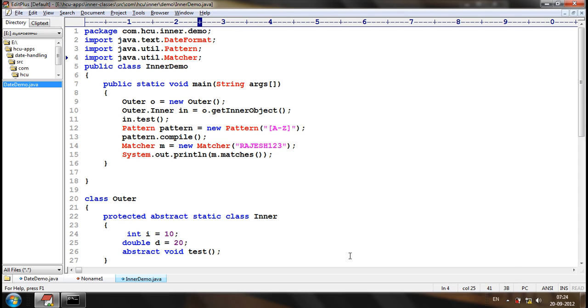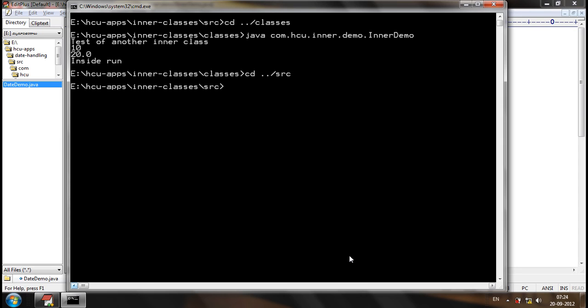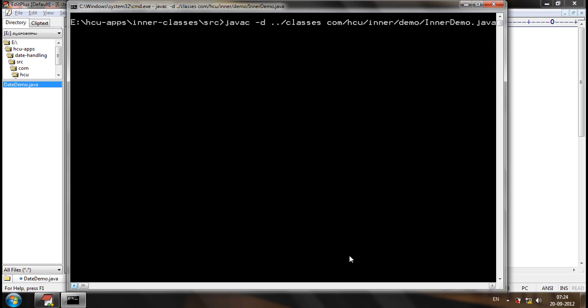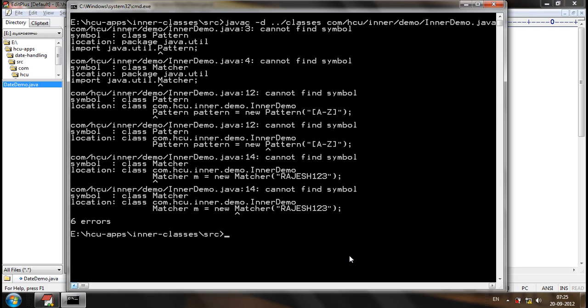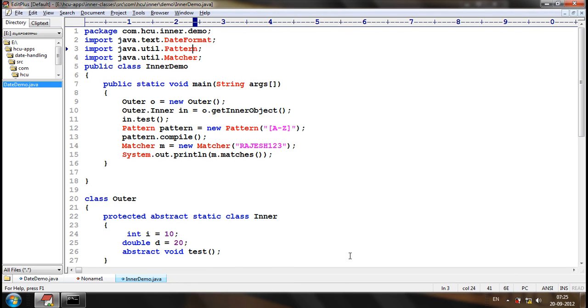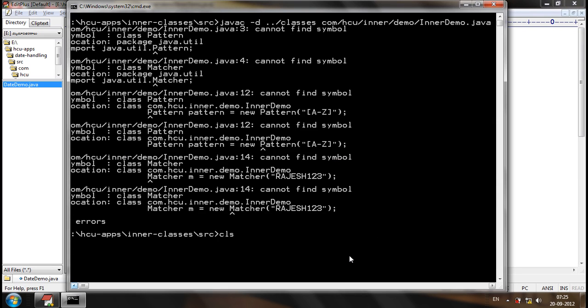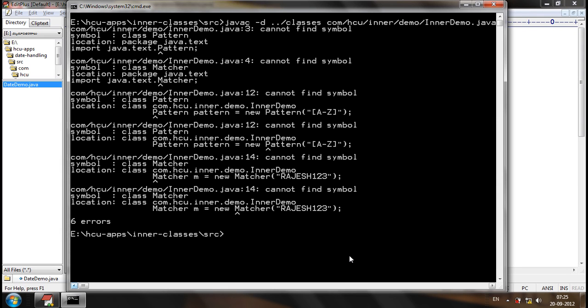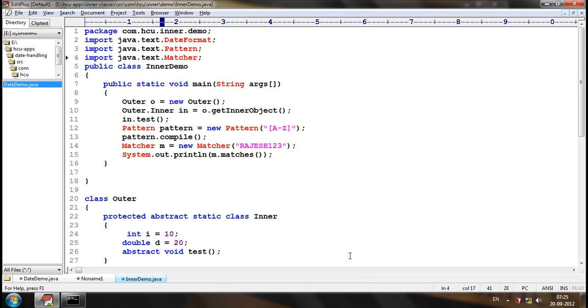Now let me try to compile the application. Util text symbol, your text package, where is it?